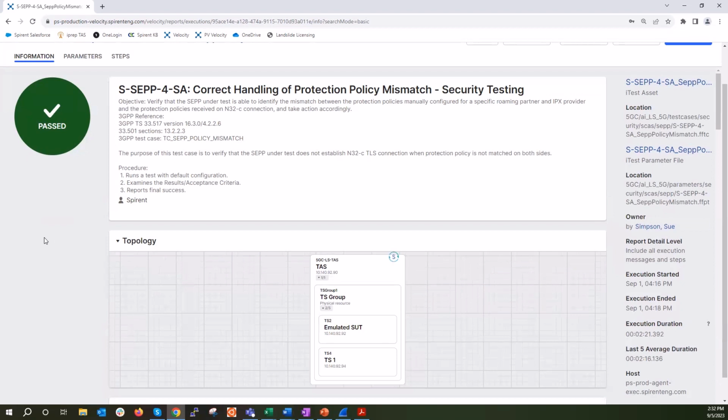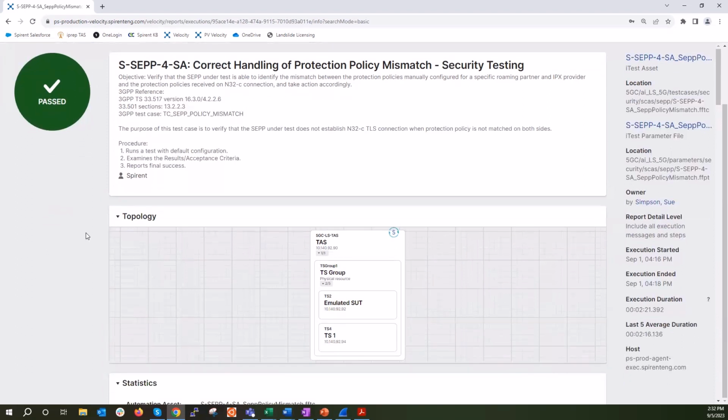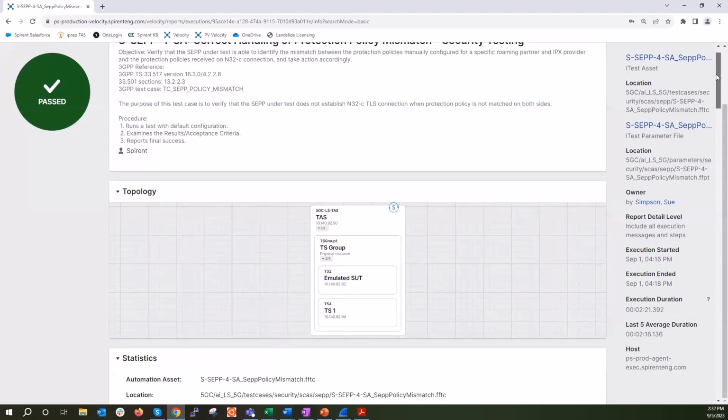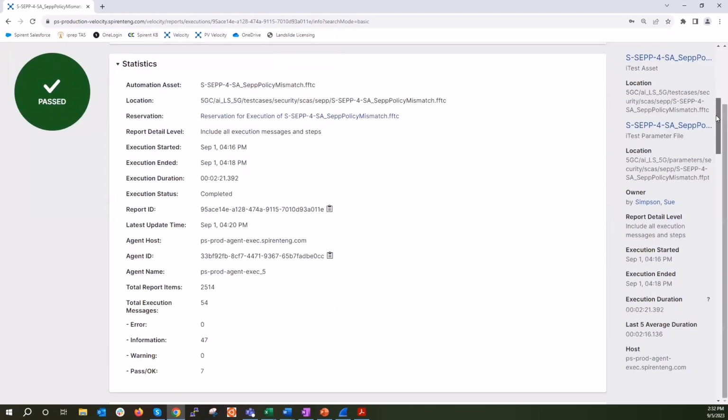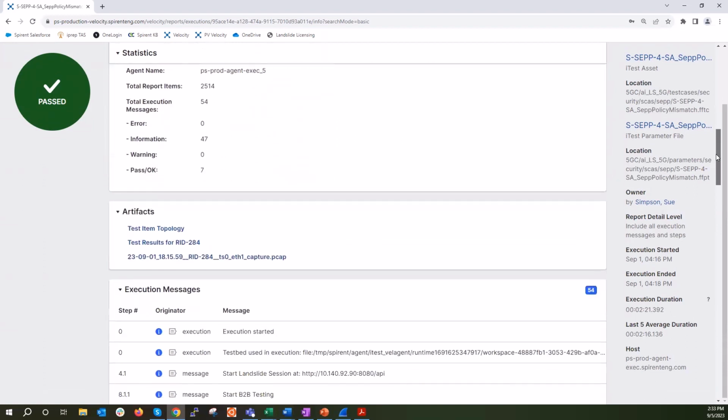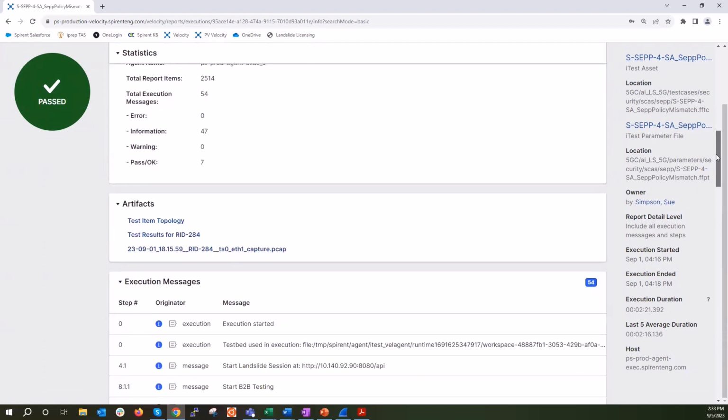The topology shows the resources that are allocated or being used by the test. And then in the statistics, you have information about the test duration, a summary of the different types of messages that were seen. The artifacts are additional result files from the test run.